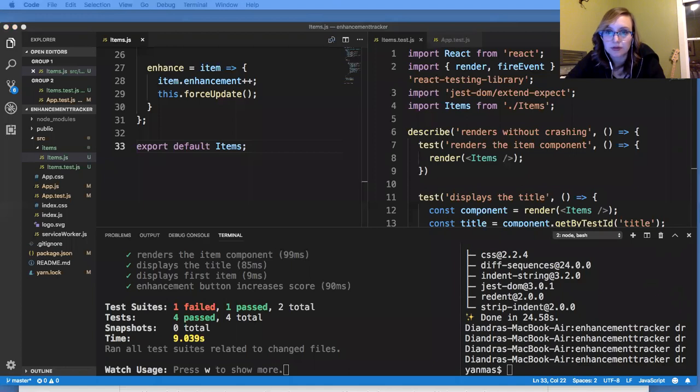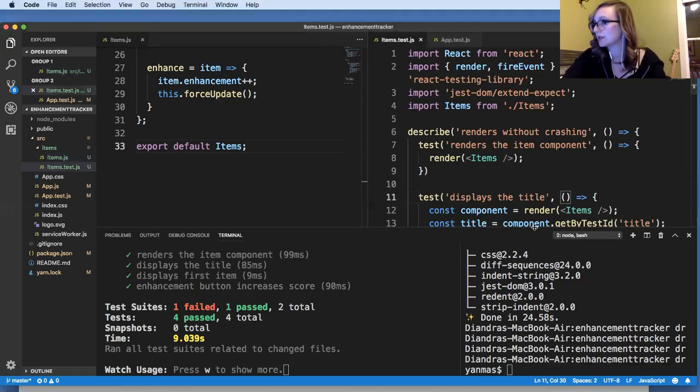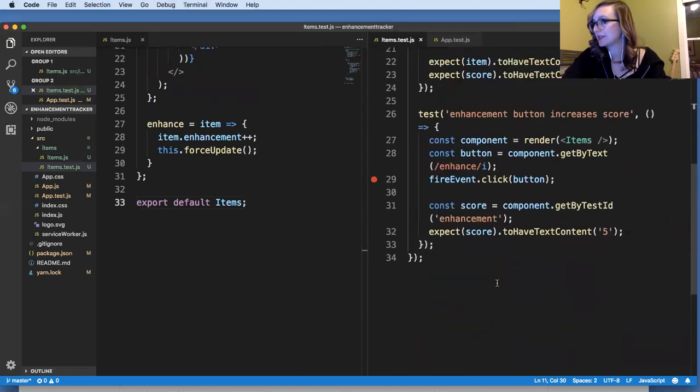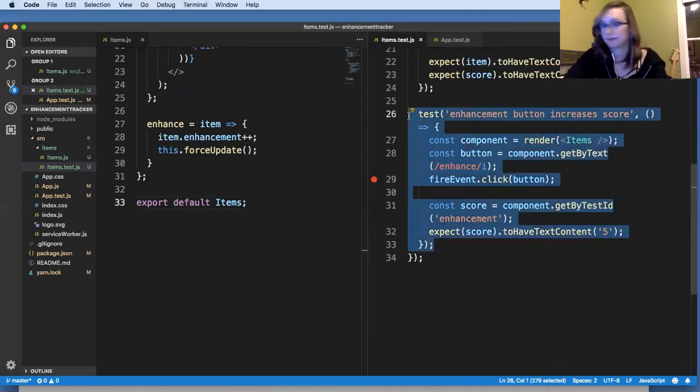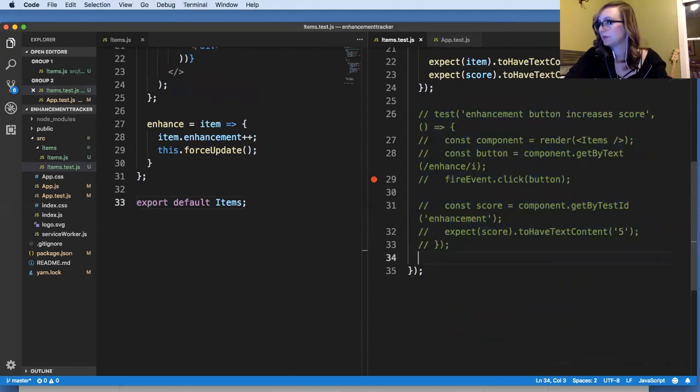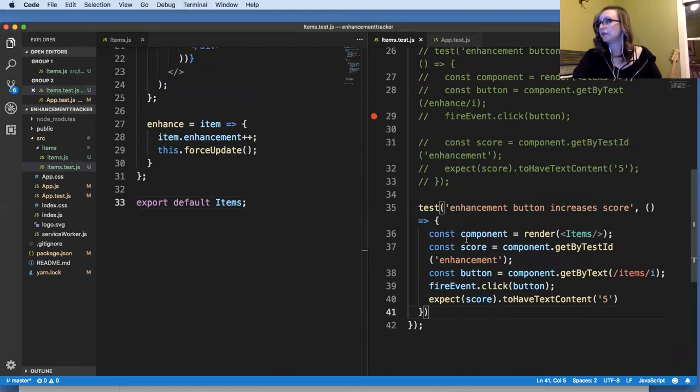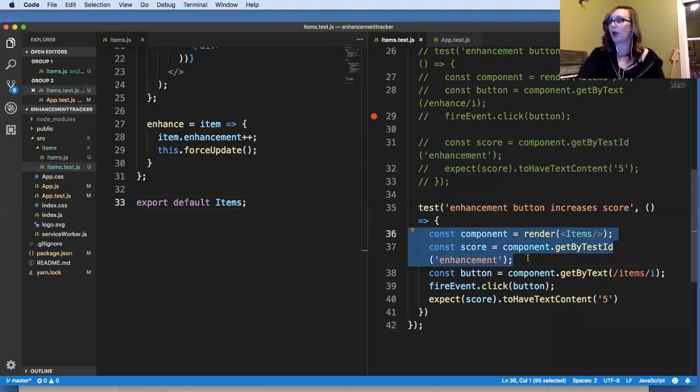Sorry, looking at this code. Okay, so let me pull this up on my screen so you guys can see this when you're watching this later. I'm actually glad you mentioned this because this is a subtle point. The difference here is, I will give you a hint. The score is being grabbed in a different spot than in my code. Why does it matter when we grab this score component?